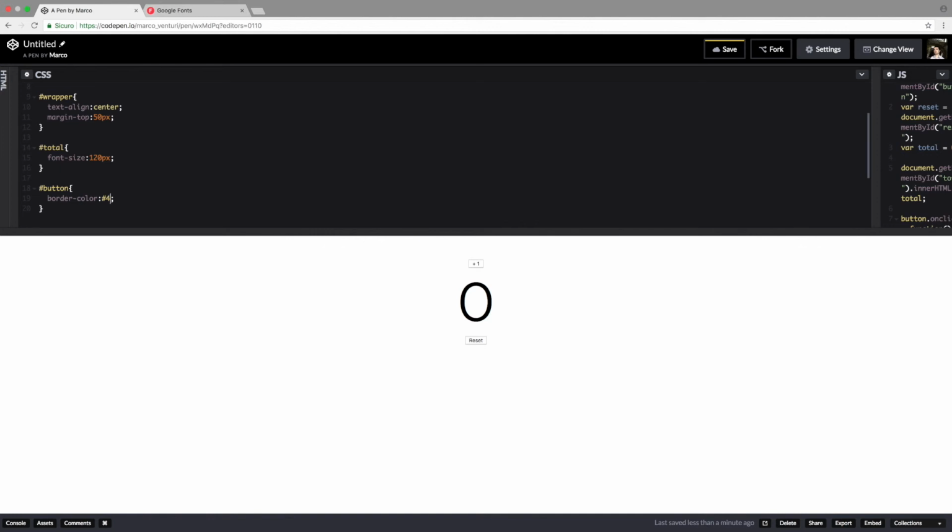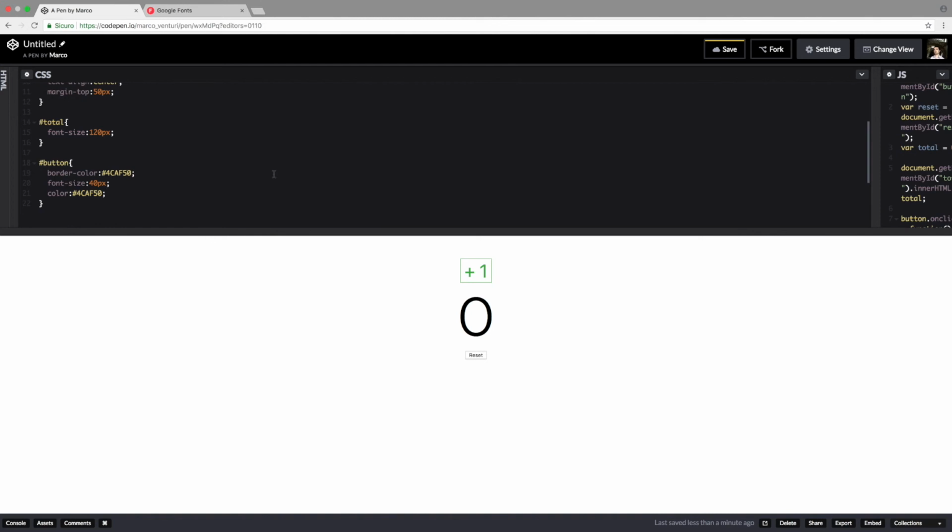I don't know, it should be 50. That's fine. Okay, kind of green. Sorry, not red. And font-size of 40 pixels. Good. And I want the text to be green as well. This kind of green. Good.